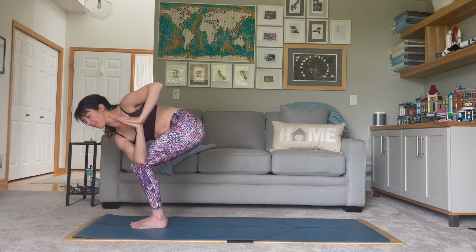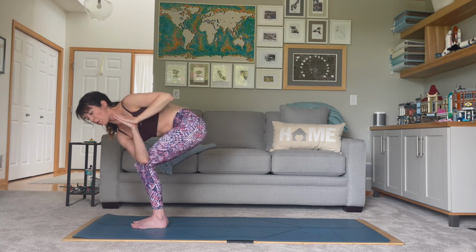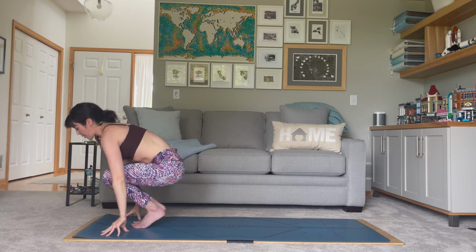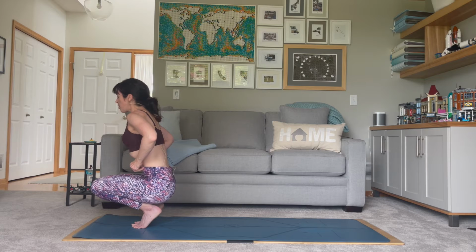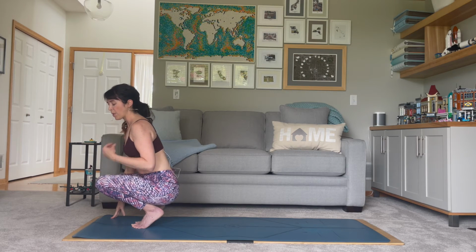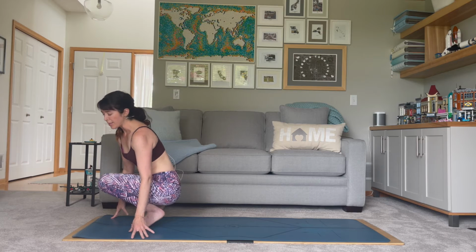Okay, and from here, we're going to try our side crow. If you don't have side crow in your practice, then I suggest either staying in chair pose. You can just make a normal chair, or come to a child's pose, or if you would like to hang out in downward dog while we attempt side crow on the left side, that's great. Take wherever you're at today.